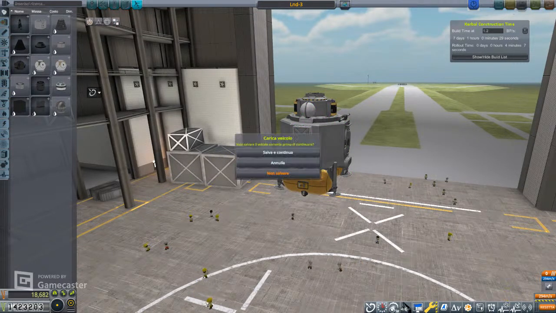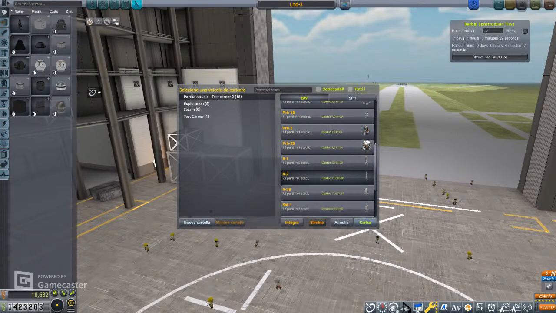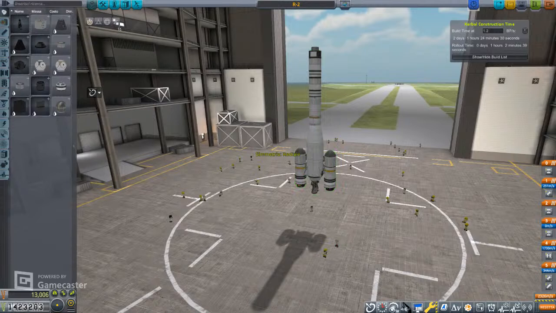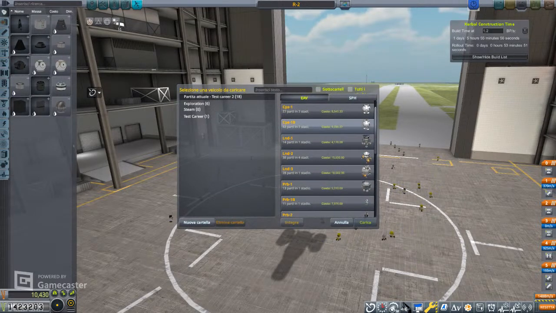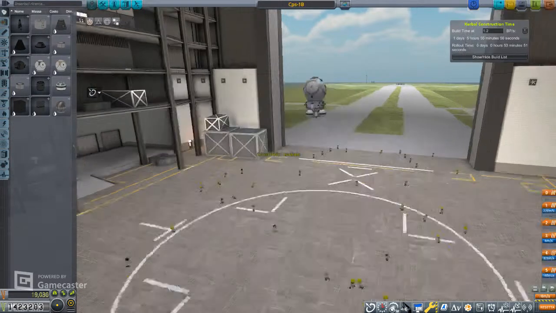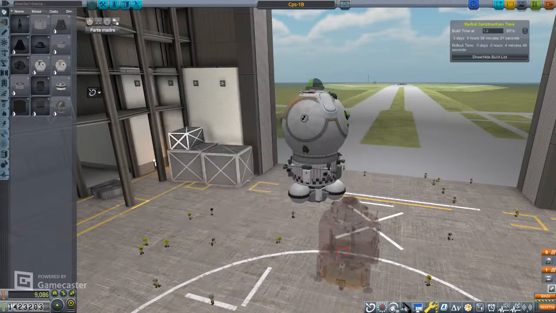Then I'll also have to open the R2 rocket because I feel we have the same problem here. And make the decoupler the root part, and then we'll ditch these. Okay, now we can open our capsule. We can integrate our lander into the stack.